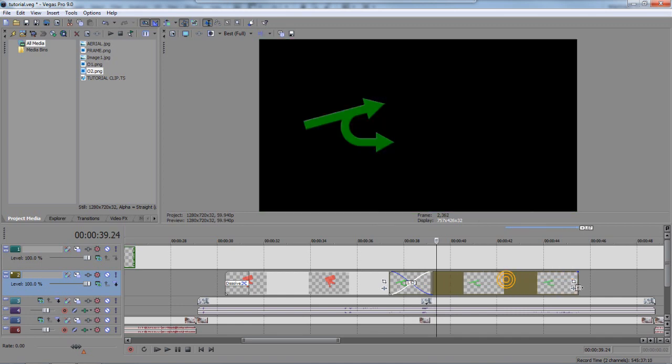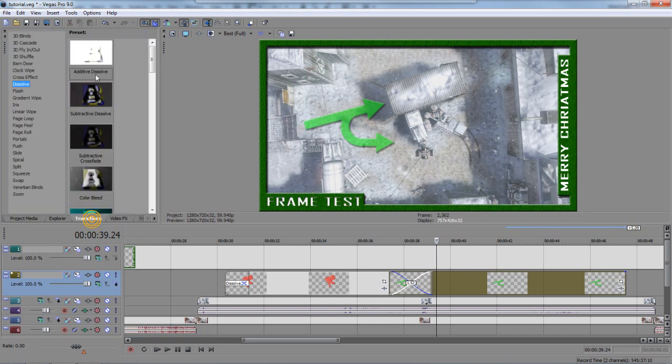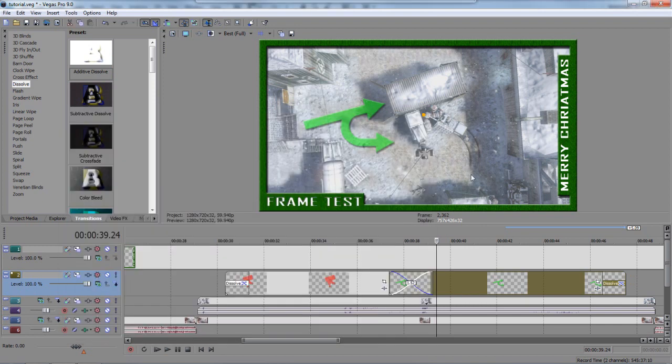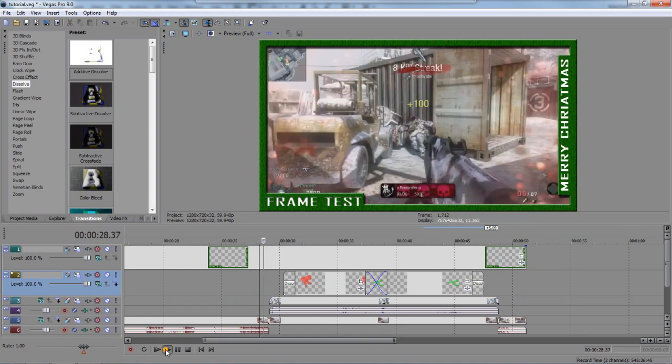And we're going to drag this guy close to the end, not all the way, and then we're going to add that same transition effect that we added to the beginning of the red. We're going to drag and drop him here at the end of green, and there we go. So this is what the end product will kind of look like.